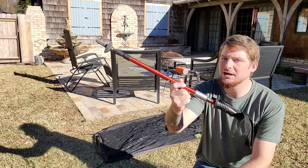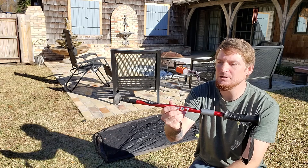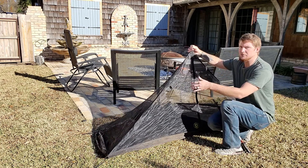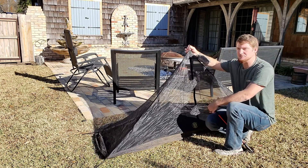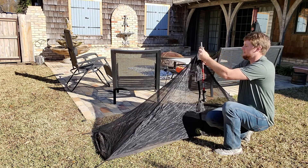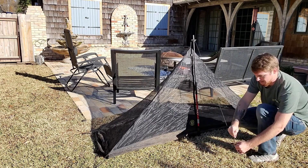Now I'll put the trekking pole in. I've had these poles for over 10 years — this older style doesn't have the carbide tip, just a big round metal cap, and the carbide tip works out better, which I'll show you in a second. On top of the net tent there's a mitten hook to clip to the top of the Gatewood Cape. Since I'm setting this up solo, I'll use my trekking pole upside down, sticking up through the cord loop or through the mitten hook itself, then extend it until the Serenity Net Tent is about the right height and stake down the guy line.